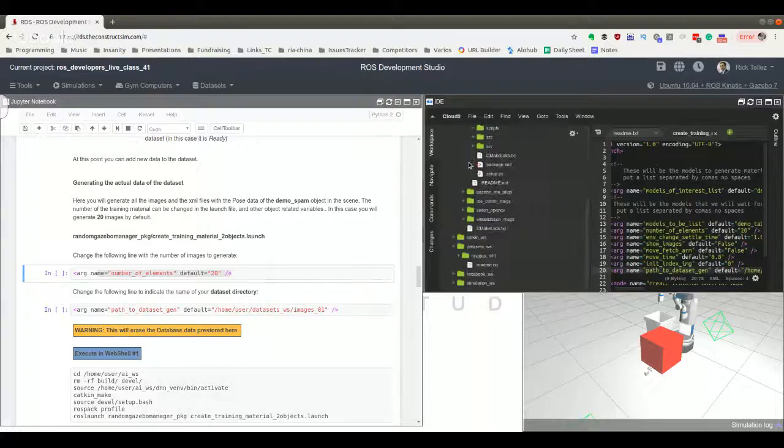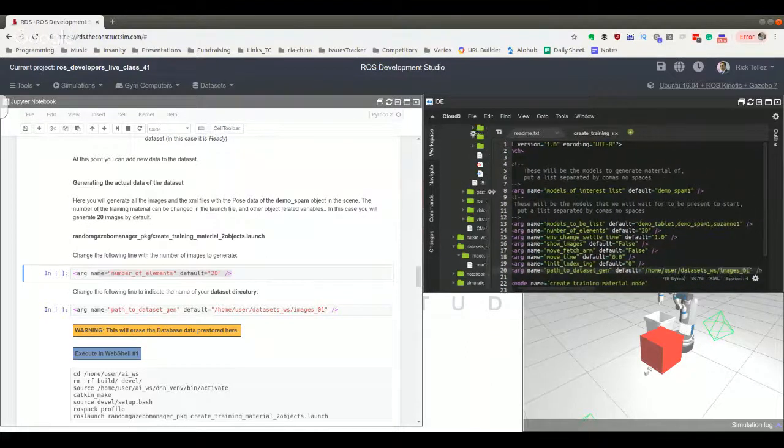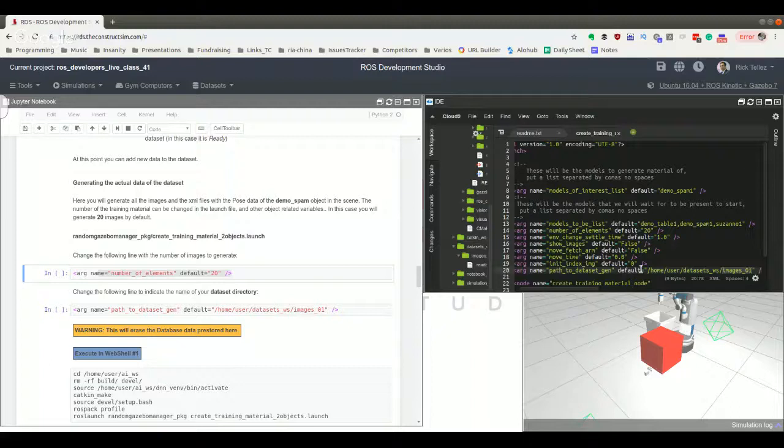So let me check which one it was, because I don't remember. Images N41. Okay, so that's the name that we had to put here in this parameter: home, user, dataset, images, and then underscore N41. N41. Okay, so you have modified this name.